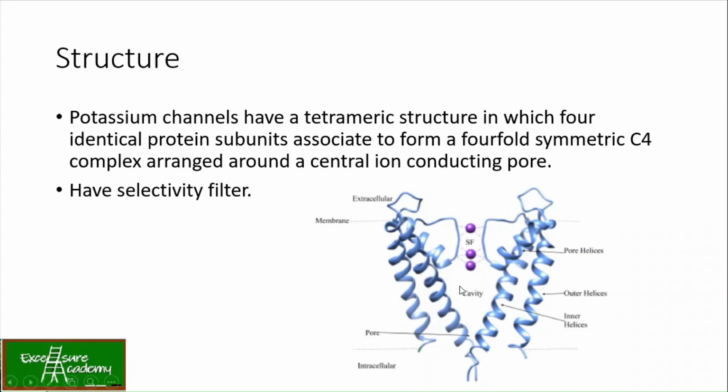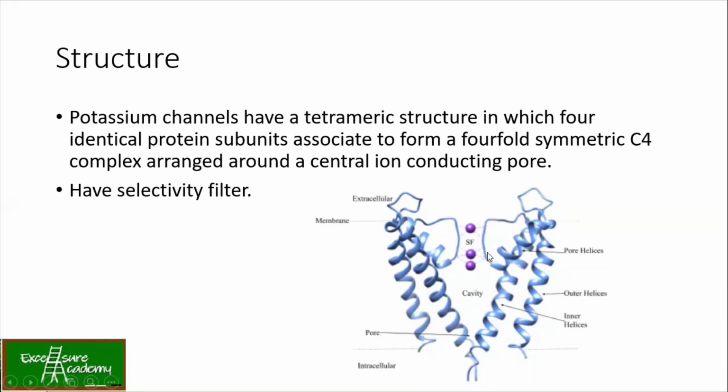Now, in the case of the potassium channel, it's a tetrameric structure in which 4 identical protein subunits associate to form a complex structure, this one. Okay. Now, at the center, there is a cavity. In the cavity, these amino acids, these are the loops of the helices, which are actually forming the selectivity filter. SF stands for selectivity filter. So you can see over here, these amino acids are making interactions one at a time. So maybe in this cavity at a time, 3 can come. I don't know, the figure says like that.